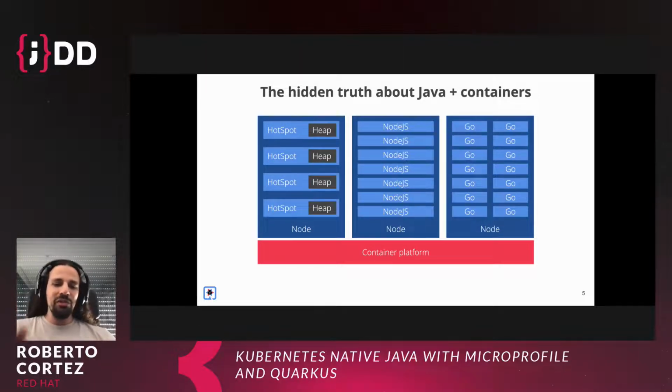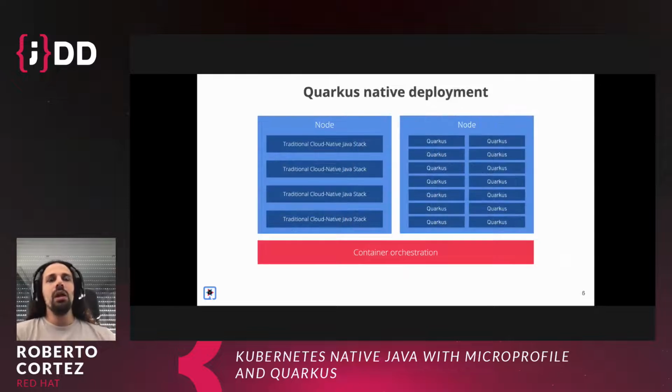So one of our challenges was we wanted to make Java more competitive, or at least writing Java applications more competitive to other technologies like Node.js and Go. Now, and again, this slide is not at scale, but if you pick up a traditional cloud Java stack, of course, you have some amount of memory usage. And what we wanted to do with Quarkus was to be able to fit in more Quarkus instances, developing an application in plain Java, in the same amount of resources compared to other Java technologies. And then, of course, come into a way where we can compare ourselves with Node or Go. And we believe we have done that.